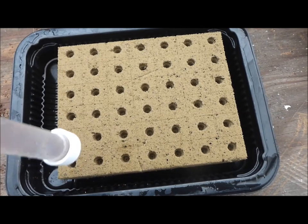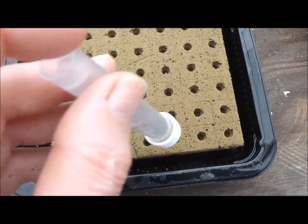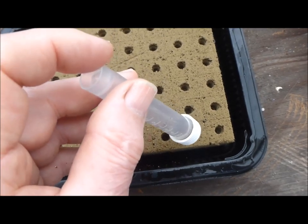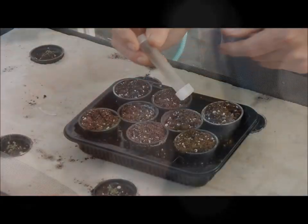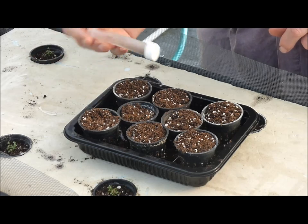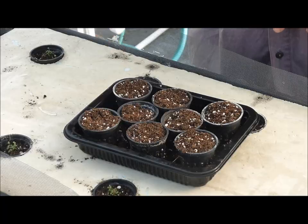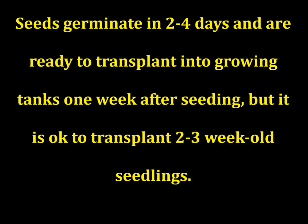Seeds may be planted in seedling blocks, and they don't need to be covered. Or they may be planted in net pots filled with moist growing medium and sub-irrigated with 1/2 inch of water or lightly misted. Seeds germinate in 2 to 4 days and are ready to transplant into growing tanks 1 week after seeding, but it's okay to transplant 2 to 3 week old seedlings.